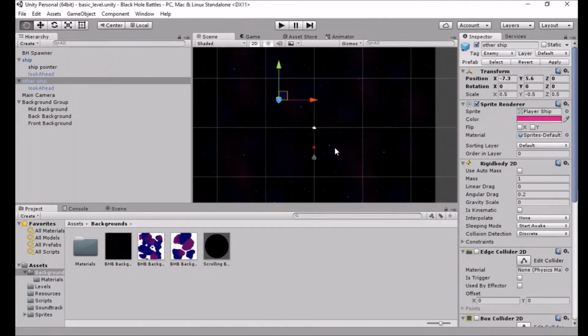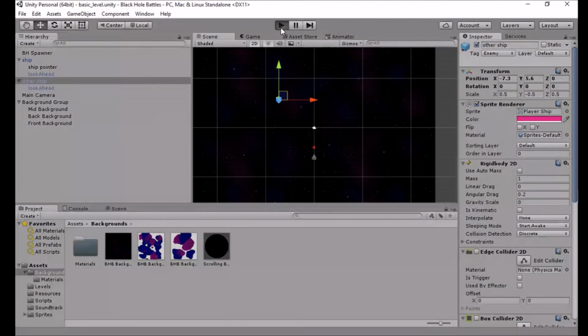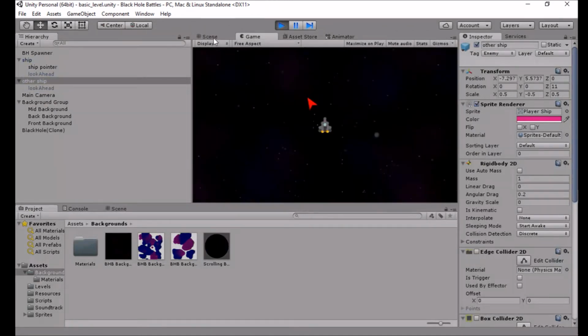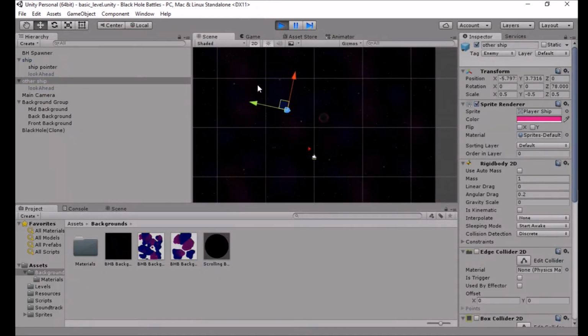Okay, so I'm pretty happy with that for today. This guy seems to be able to avoid the black hole for several passes. He's not yet taking into account me, so I'll need to adjust that later for him to come after me or avoid me or something. But right now, he can successfully avoid a black hole.